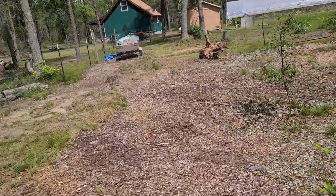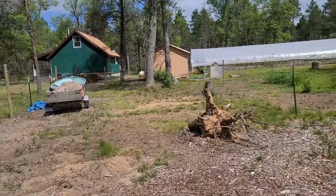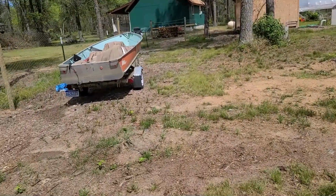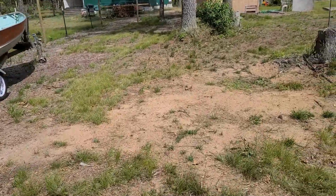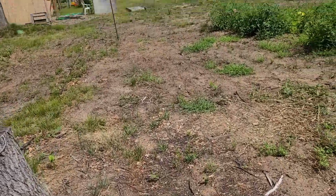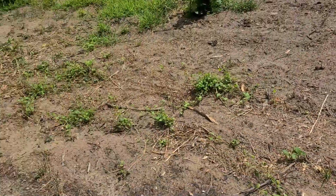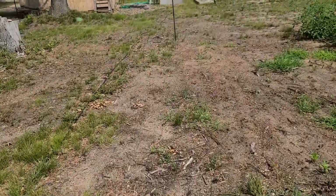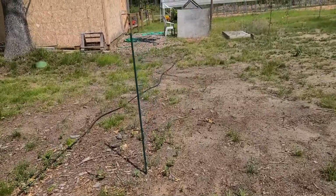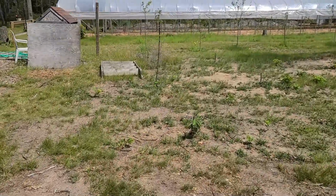So, but I still got a lot to do. Like I said, I got to get that shed done. That's coming. But first off is getting the water lines done, so then I know that's taken care of, so they're getting enough water, especially under the high tunnel. And then this area right here, folks, I'm going to rototill. And once I clip those rootstock, I'm going to bury them there, and that's where I'm going to start my new rootstock for the new trees.